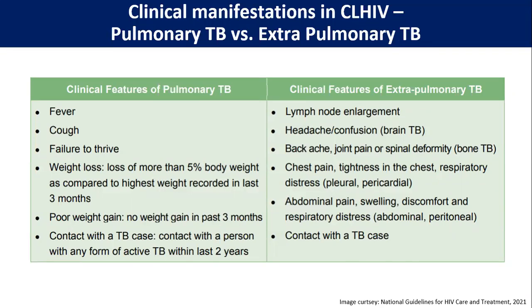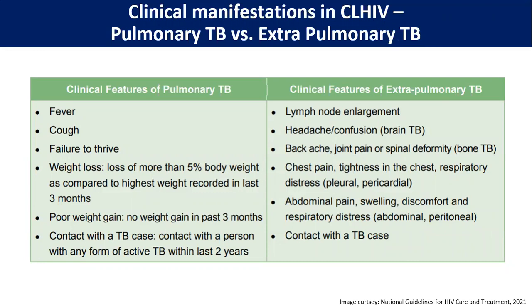So if we ask the attendant if there is any case of TB in your house, they may not say. They may say that there is no one, because they think that they had a case long back which has been cured, so they may not say. So we need to specifically ask them if there was any case within the last 2 years in your house. Then only we'll be able to know whether the CLHIV was in contact with a TB case or not.